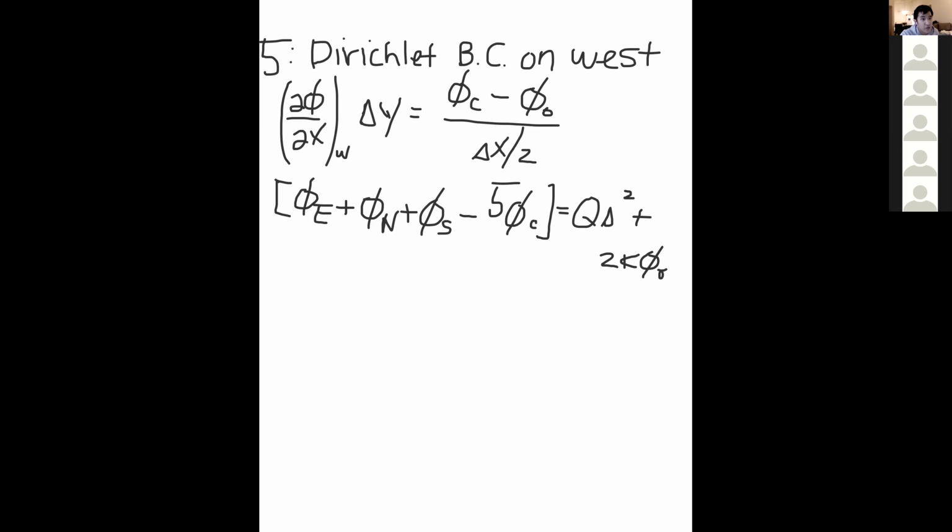Yeah. For Dirichlet, actually, it doesn't change because we have a double negative. Remember, we have the plus and the minus depending on which side we're on. That applies for the Neumann too. But the other thing we have is the order of these expressions, which changes depending on whether we're on the east or the west or the north and the south. Because of that, those two negatives cancel out, so the sign of this term on the right is basically always going to be positive for a Dirichlet boundary condition.